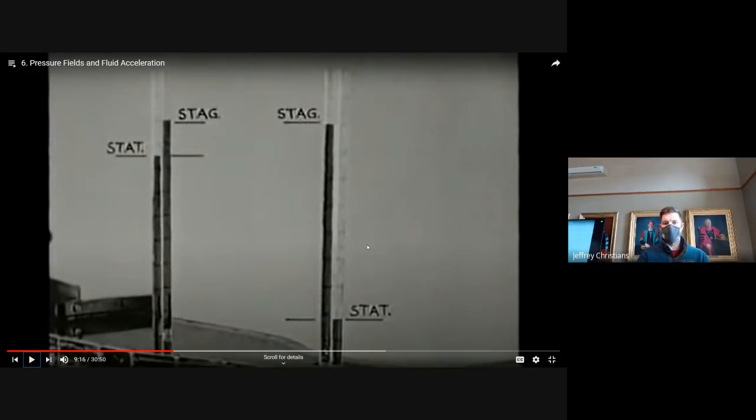Okay, so they've shown this before, so I just want to explain what you're looking at. You're looking at a channel, it's a two-dimensional kind of box that goes from being fairly wide over here. So it's flowing from left to right. It goes from being fairly wide, there's a contraction down to a fairly narrow channel. And then sticking out at the top, we have two manometers. Those are the two labeled stat. Those are measuring static pressure. And then sticking down into the fluid, we have two pitot tubes measuring the stagnation pressure. So you have a large channel up here and it's going down to a fairly narrow channel.